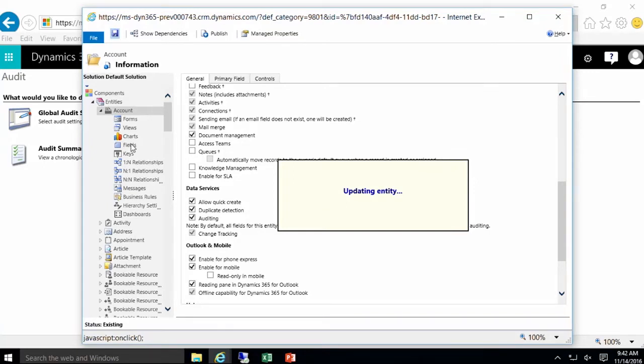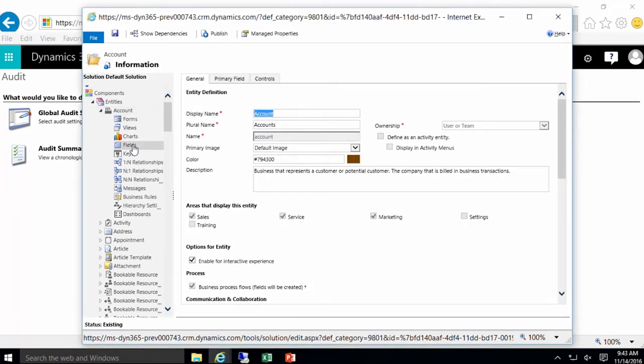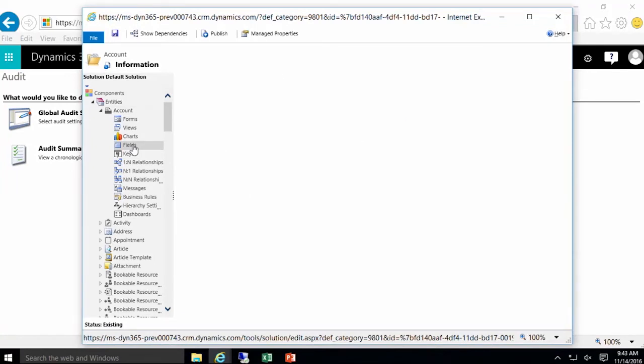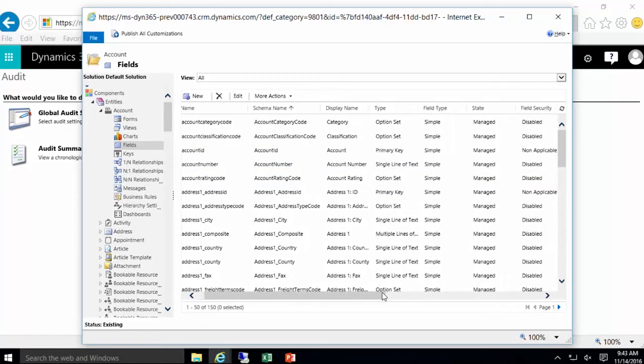I could then come into the individual fields, and these individual fields will tell me whether or not they're actually being audited as part of the application. Now again, most fields will be audited. There's going to be some fields like lookup fields and some of those things that just by sheer nature aren't necessarily audited, but most fields will be audited. Now the way that auditing works is it only flags an audit record if information in that specific field has changed. So even though it's set up for auditing, if somebody hasn't gone in and actually done something to that particular field, that information will not be included in the audit record itself.